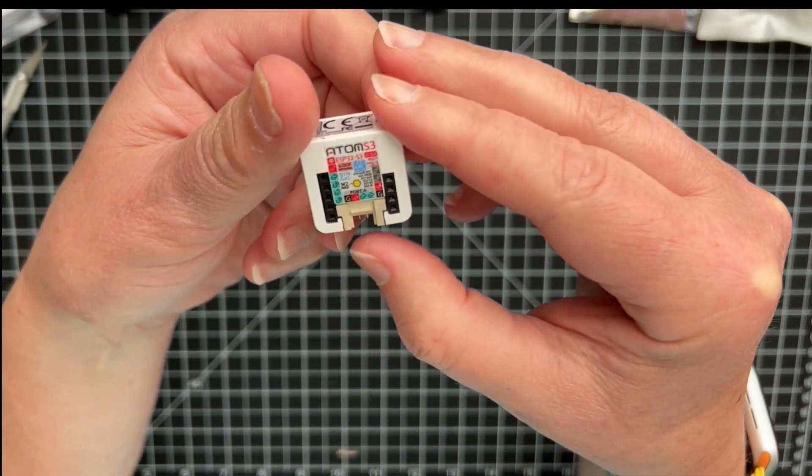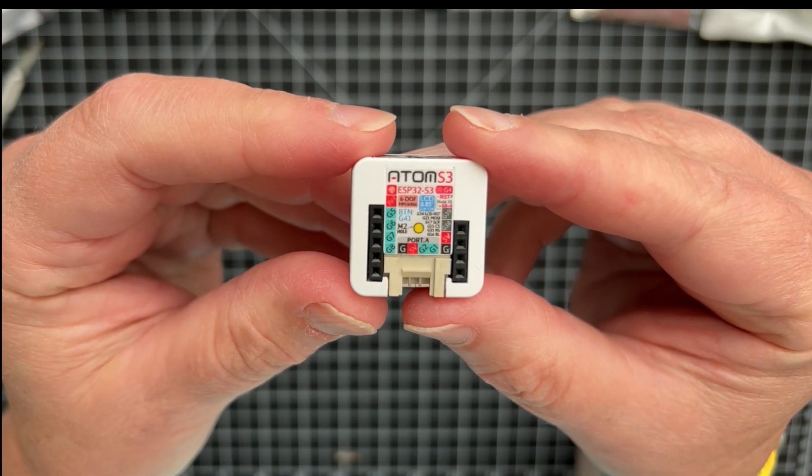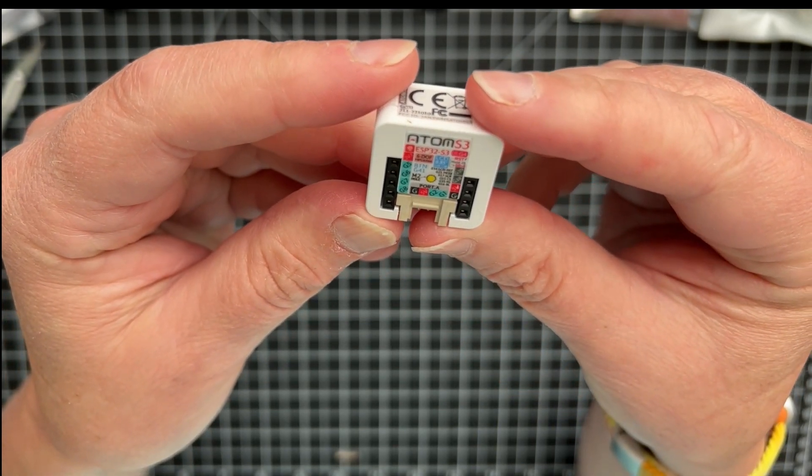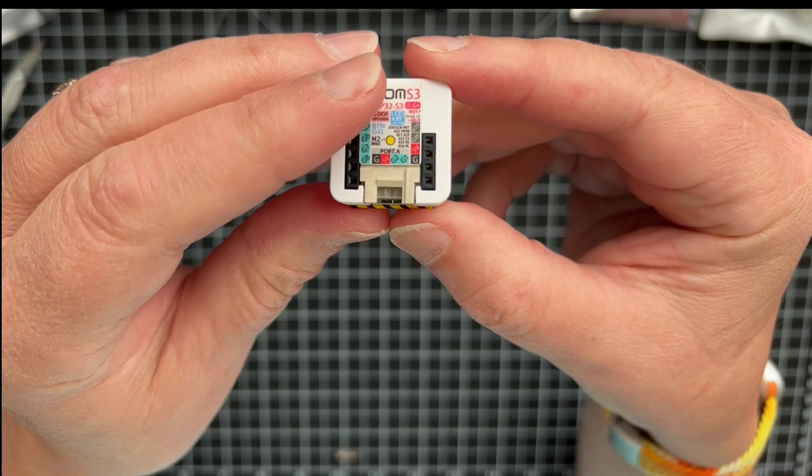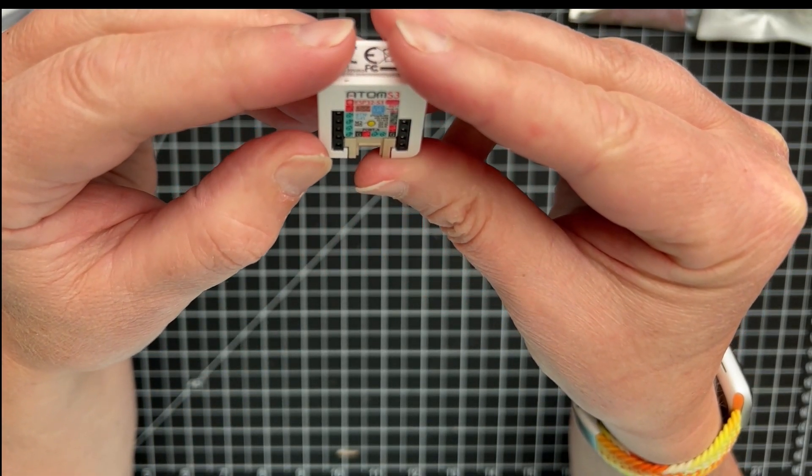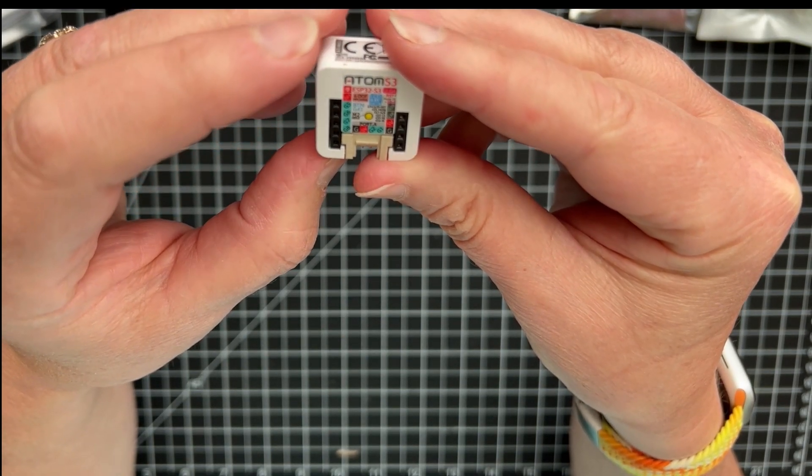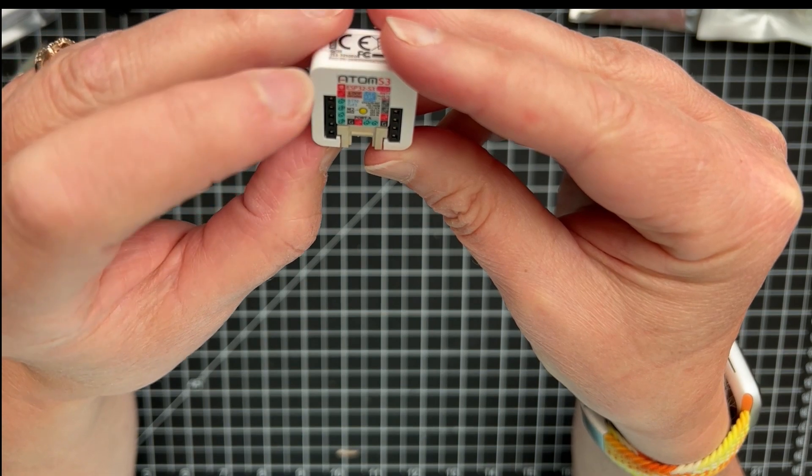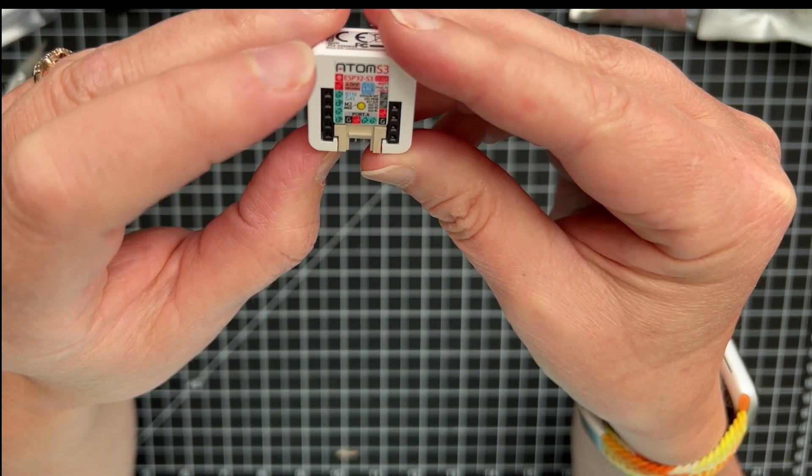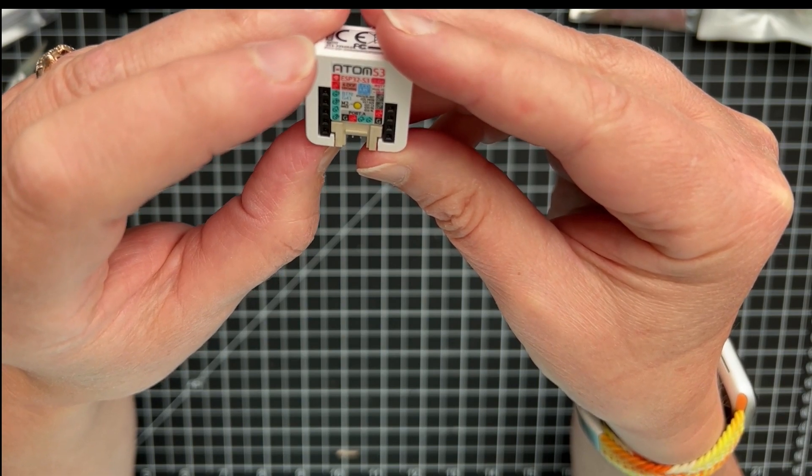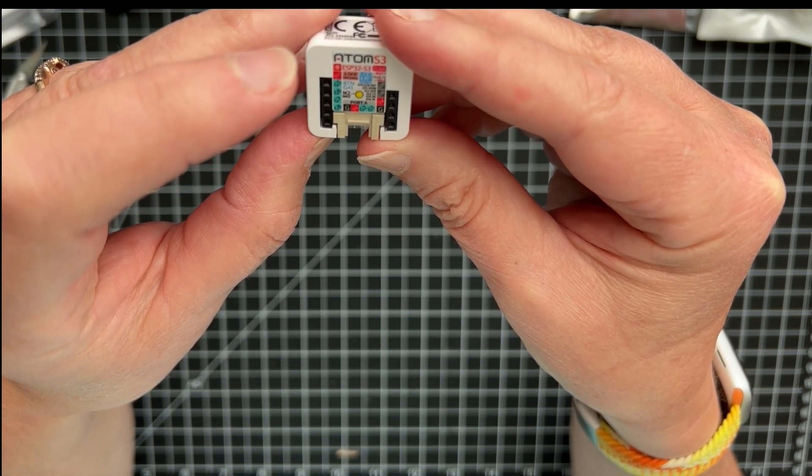Wow. Okay. So we can see the back of that. So just a few pins accessible to us. The USB. So this has a 6 degree of freedom IMU in it. I think it has about 8 megabytes of flash for storing things. Several pins to connect up to.